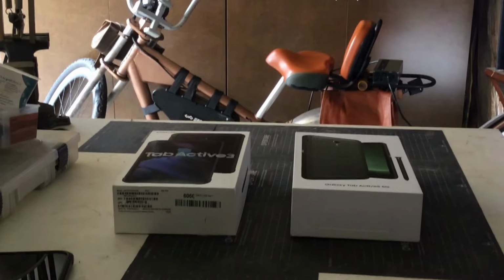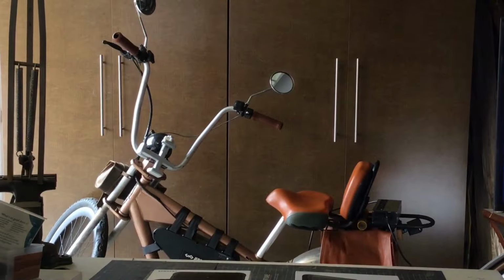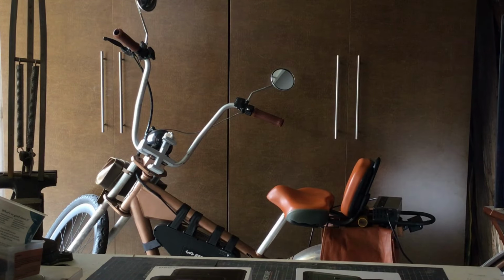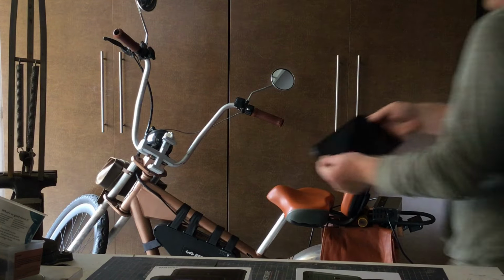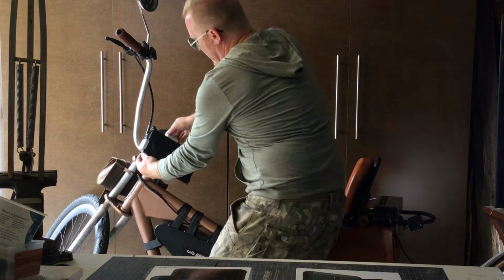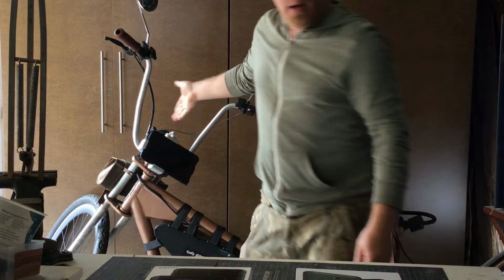Let's just pan up a little here, as you can see there on the copper chopper. And oh my goodness. Now, as you can see, on the copper chopper there in the background, I actually have a tablet mount. Let me grab the Active 3 here, and I'll show you how it fits. Right in there, you crank that down, and ta-da!